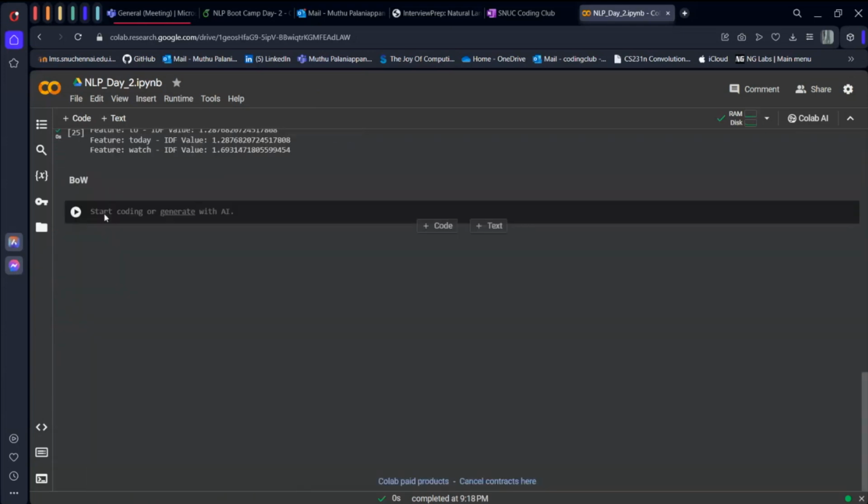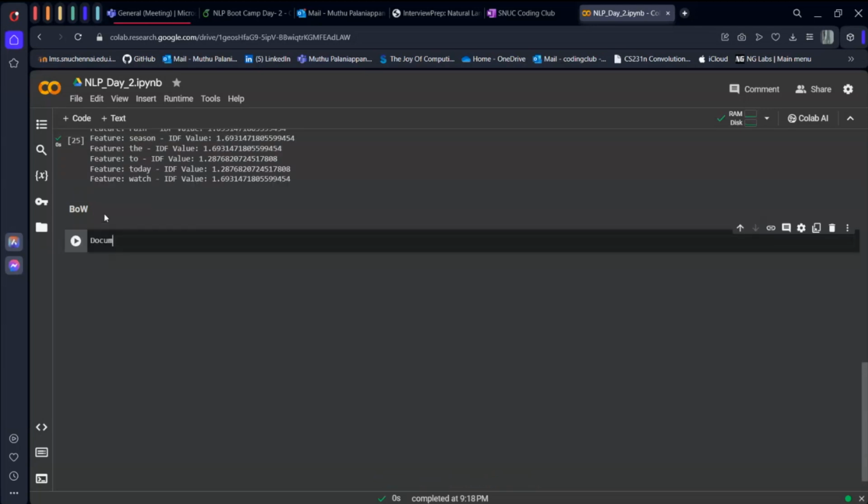You need to create a corpus. For creating a corpus, say document one is going to be the cat in the hat. Document two is going to be the dog in the house, and document three is going to be the bird in the sky.